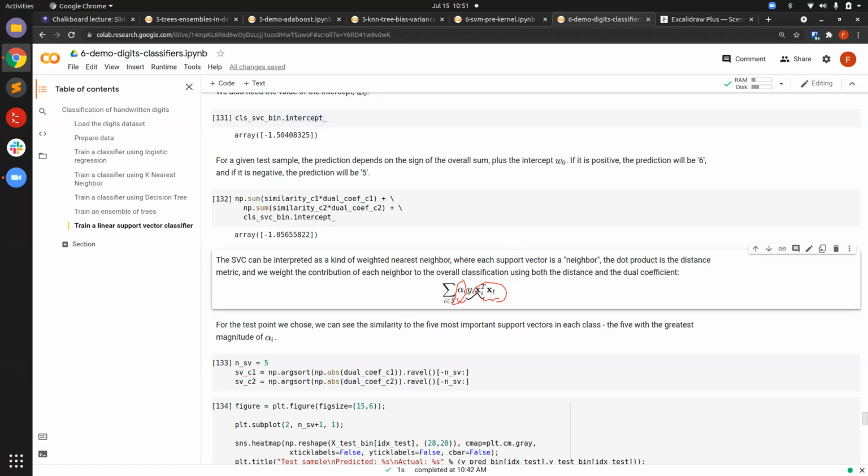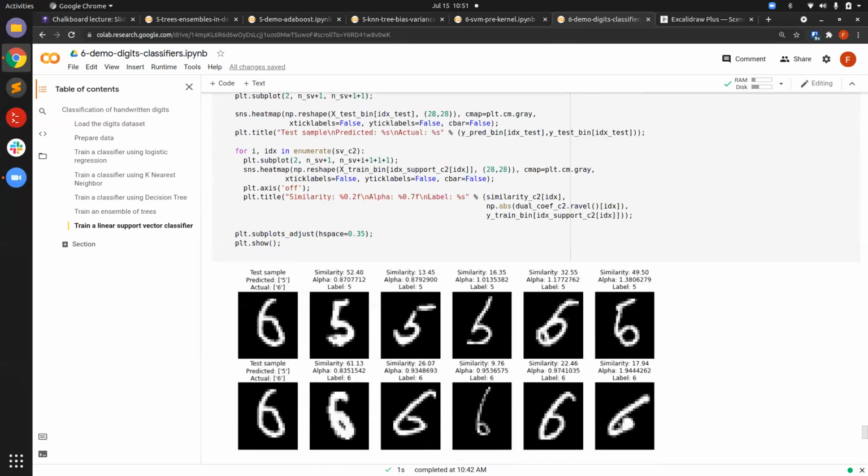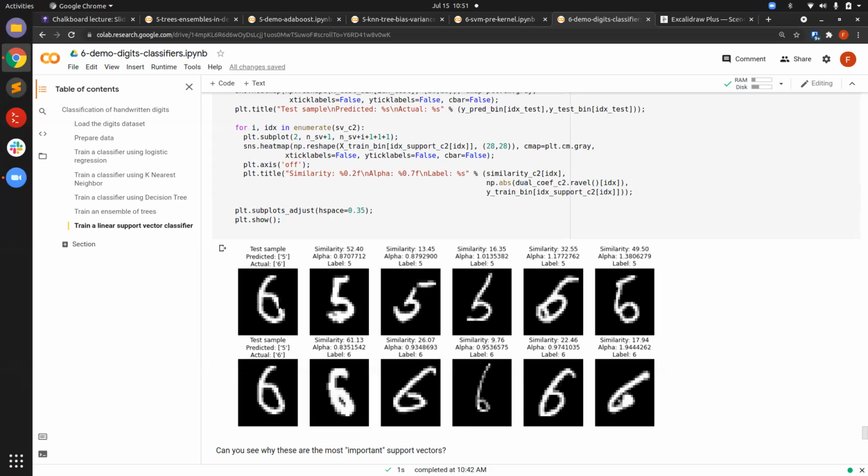So with that in mind, let's first look at our test sample and the samples with the highest value of alpha. So the samples with the highest value of alpha are the ones that are, let's say, the most important support vectors in the overall decision, because these are the ones that are farthest over the margin. So here is our test sample and the most important support vectors in the 5 class. Okay.